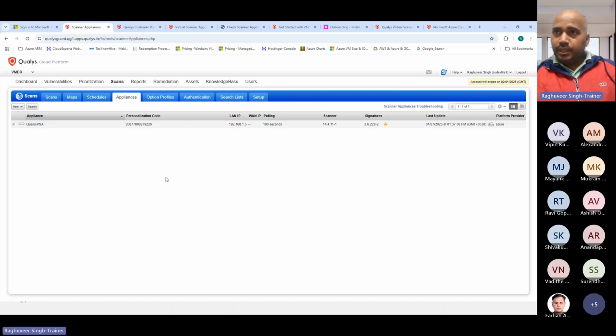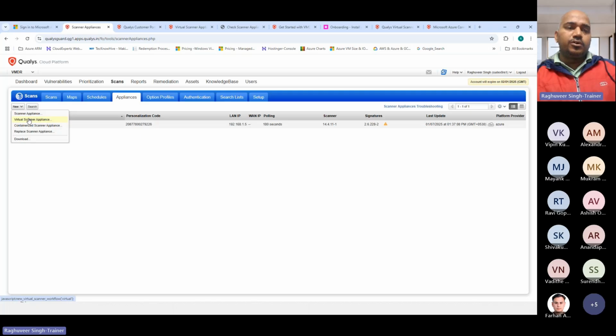Okay, next. We are not going with the scanner appliance option. We are going with the virtual scanner appliance option. Now, what is this containerized scanner appliance? This is for containers. If you have containerized workloads, like Kubernetes clusters, Dockers, or containerized applications, and you want to scan those applications, you will use the containerized scanner appliance.